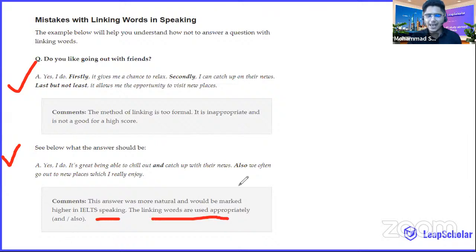So guys, what we have to deduce from this slide is very simple: we have to speak naturally. You also see my style of speaking. I don't speak like an American or a Britisher. My English is very basic, but yes, I'm able to express whatever I want to in a proper way. It's not haphazard, not here and there, it's all aligned, properly. So that's what we should be looking for.